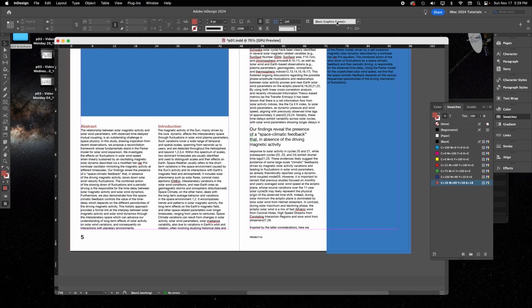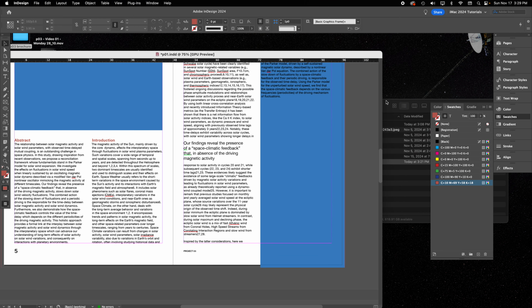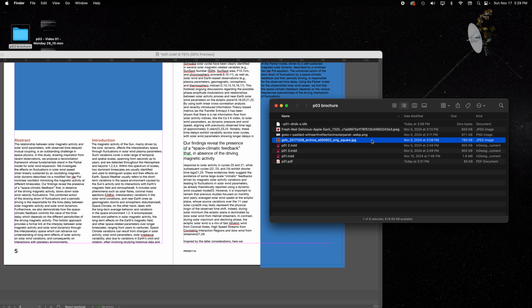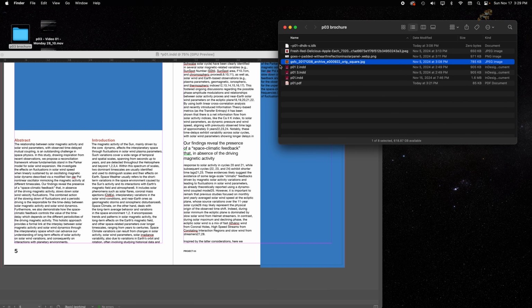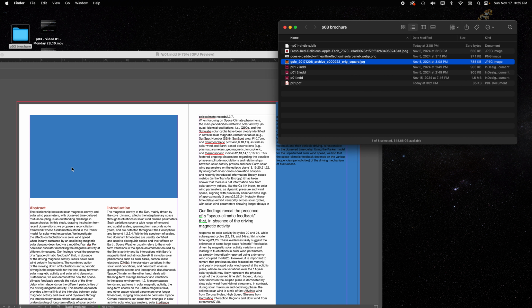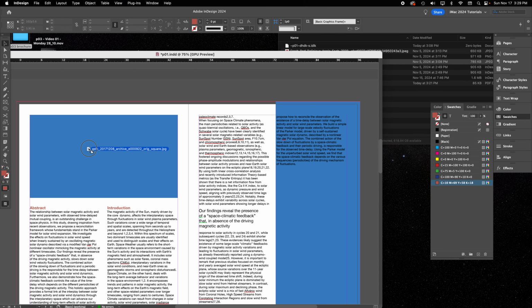All right. Then the next thing was looking at images, right? So when we bring an image in, if we're pulling images from the web, it's going to be low res. All right. Here's a couple images. It's a JPEG. You do not want to bring JPEGs into your file. All right. So I have this image here. Now, if you already have boxes set up and you drag and you end up dropping it on top of a box, it's going to go inside that box. If you end up dropping it outside an area, you'll be able to click and drag for that box itself.